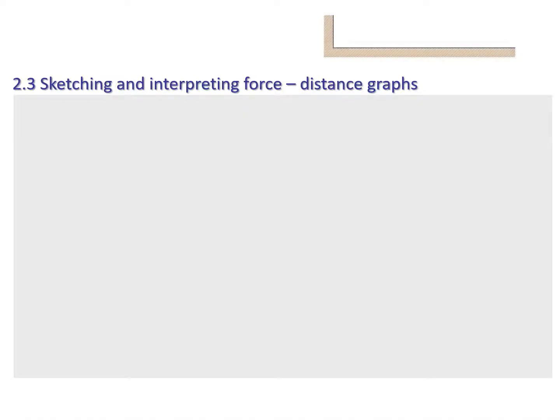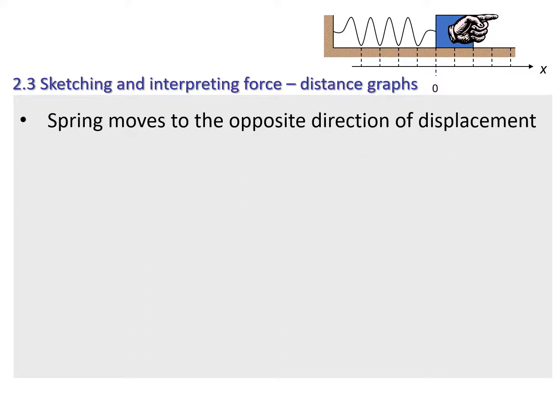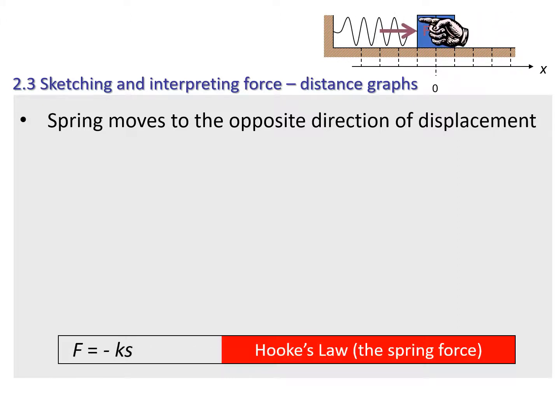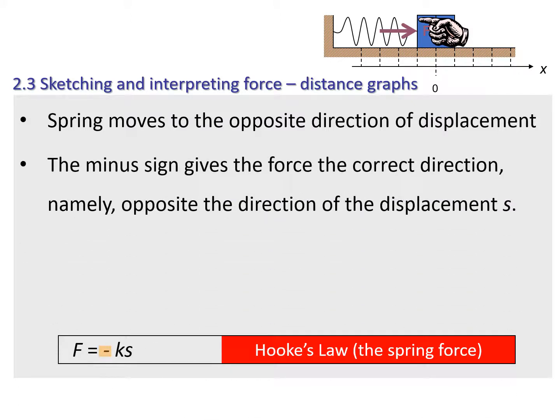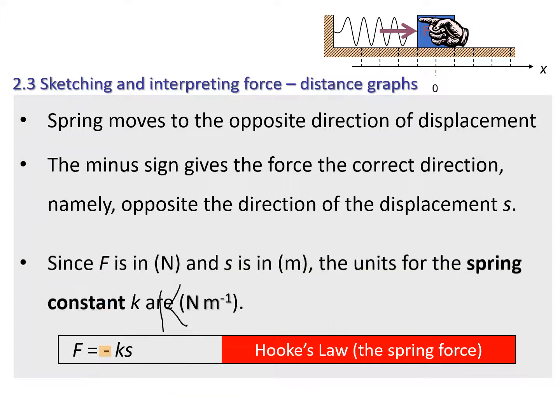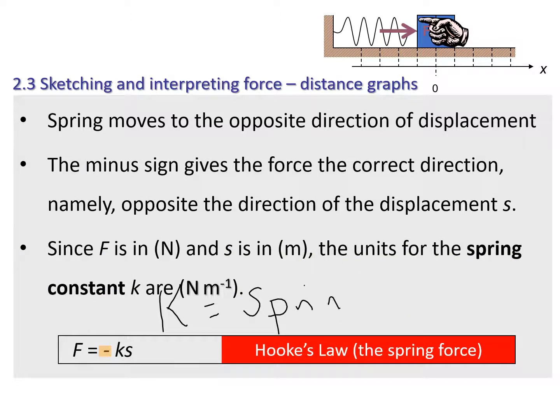All right, so let's talk about springs really quickly. Springs act to move an object in an opposite direction from where the spring was displaced. So we have this equation known as Hooke's law, and Hooke's law is F, the spring force, the force that the spring exerts on an object, equals negative Ks. S is the displacement of the object, K is the spring constant, and the negative sign just denotes that the spring tries to move the object in the opposite direction of its displacement.